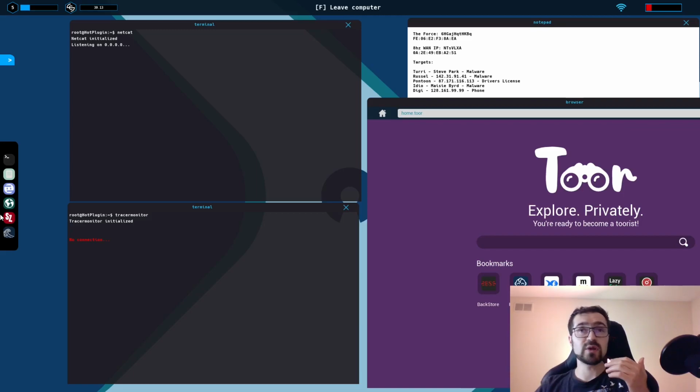All right, so we'll open up our game window over here on the left. And you can see on my left-hand side, I've got two terminal windows open. One with Netcat, and this listens for the connection that we're going to make to our phishing target and opens the connection so we can upload our malware or download whatever files we need from their computer.